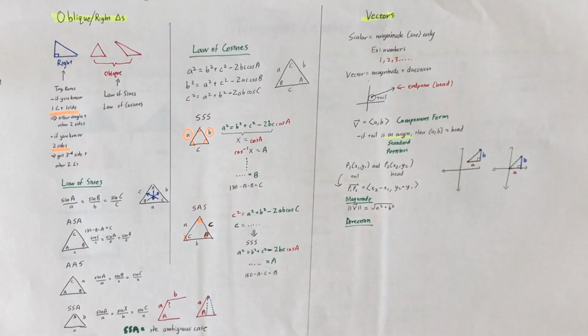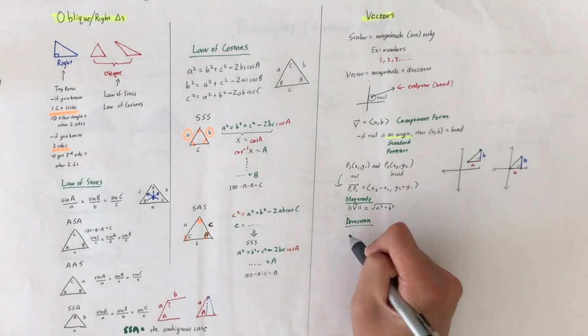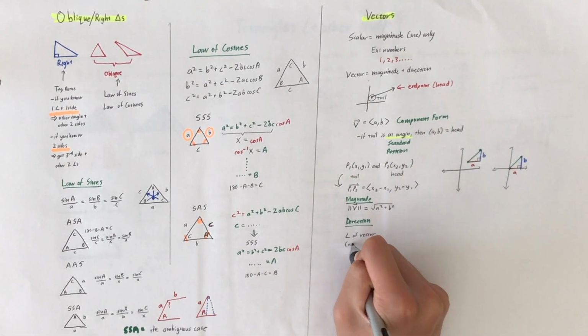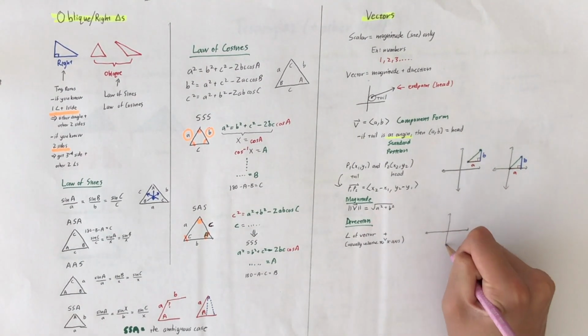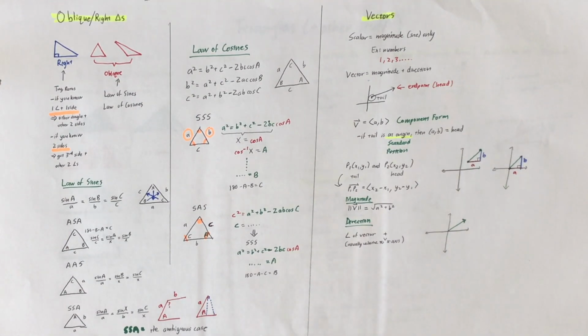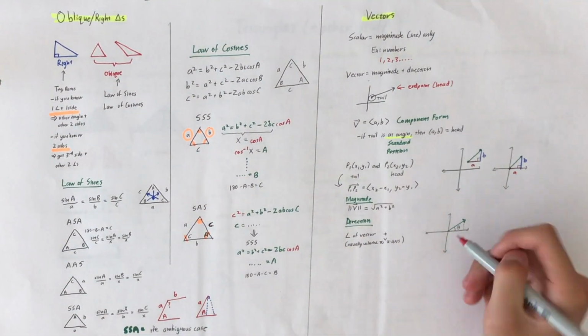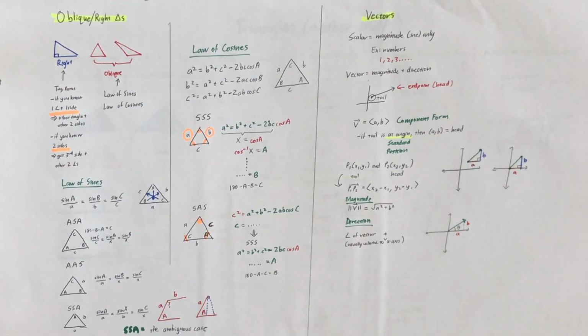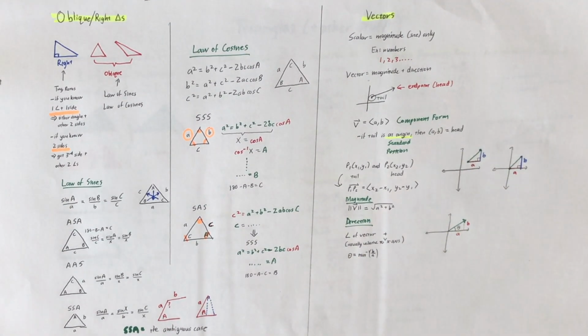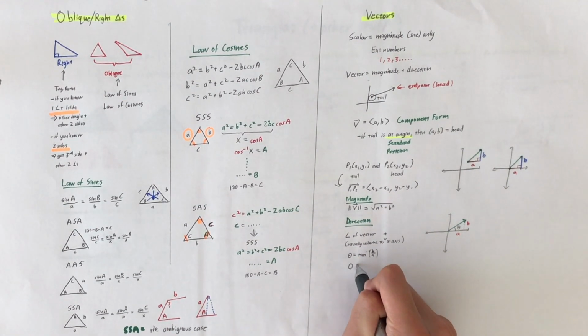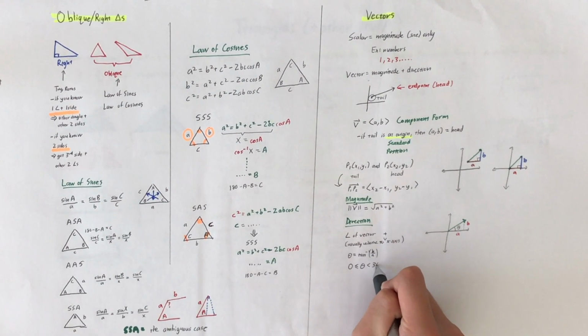And if you want to find the direction of a vector, it's just the angle it forms, usually relative to the positive x-axis. So if you have sides a and b of a right triangle, then you can use tangent in order to find the measure of the angle. So if you have angle theta, then sides b and a, then you can find the angle theta by doing inverse tan b over a, and that's how you find the direction of a vector, inverse tan b over a. And the vector direction can be anywhere from 0 up to and not including 360.